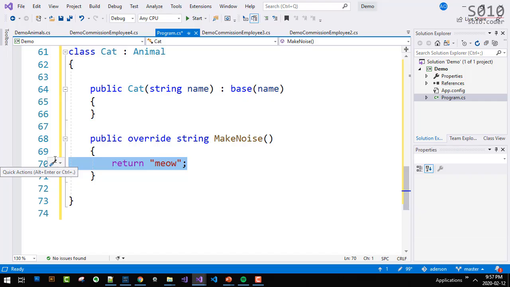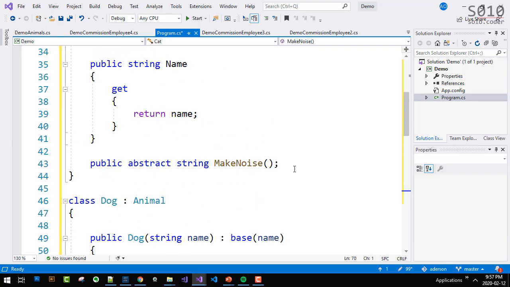This make noise is still behave like the abstract, or you can make the object? Well, the abstract doesn't behave at all. There's no implementation in the abstract. So again, the abstraction is not doing anything. Now, the abstract class, when it flags a method as abstract, it's demanding that any child from that class will have to implement that method.